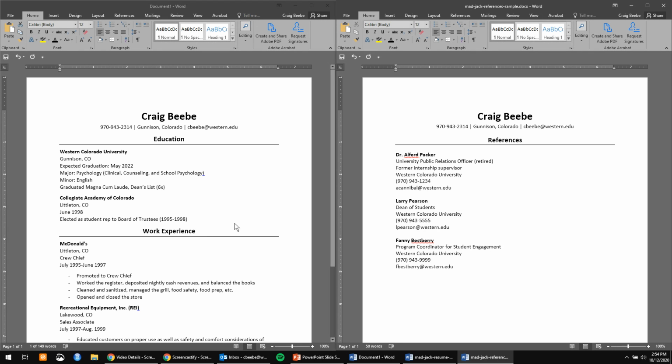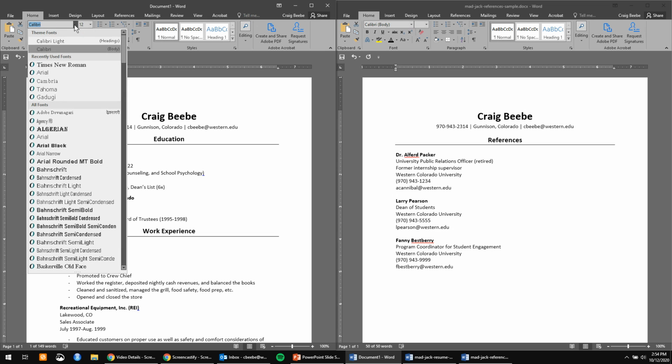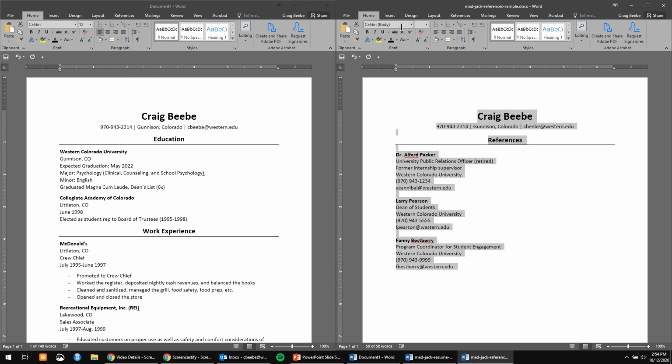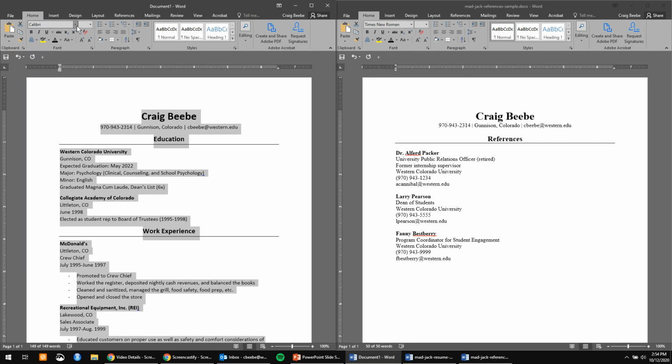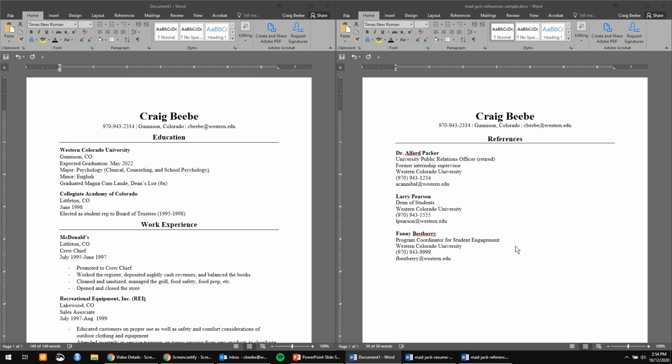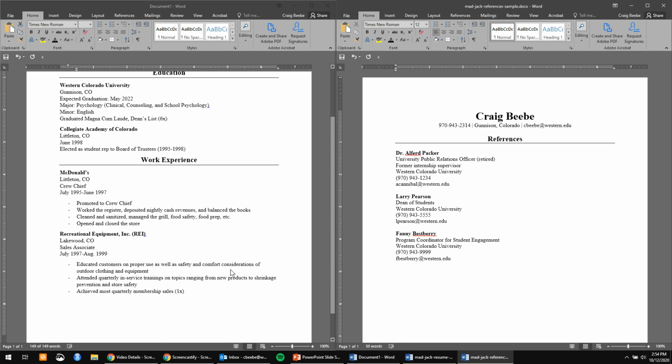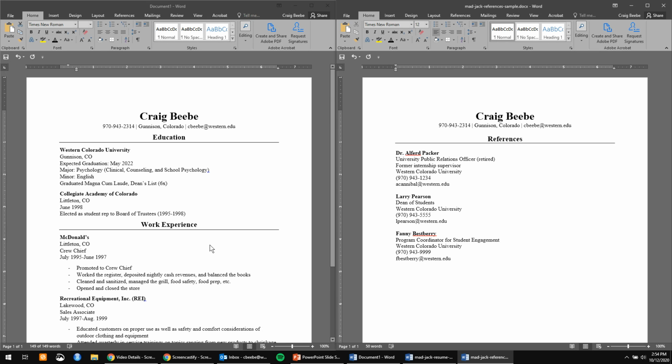Now, remember that we can change all of this en masse. We can just see what things look like and try them out. Maybe we want to see what this all looks like in Times New Roman, right? So select all and Times New Roman, and we can give this a look. Maybe you prefer Times New Roman. Maybe you prefer Calibri. Either way, you get to make that decision. But we want that consistency between these two documents to make it very easy to locate.